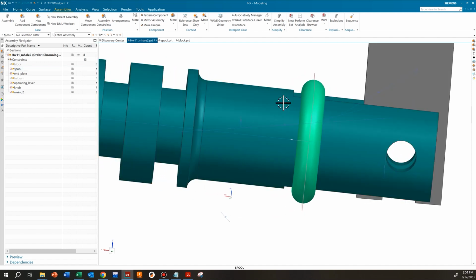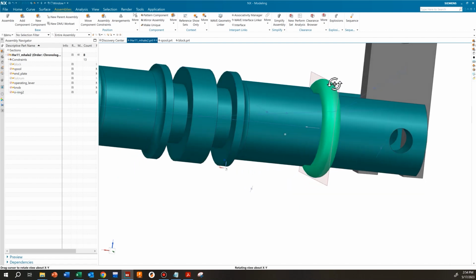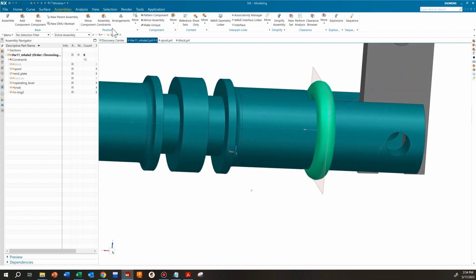And so we can show this construction geometry that was used to create the model. We can show that in the assembly as well, and that's helpful for when we actually need to reference that in the assembly too, because this is going to make our life a lot easier.